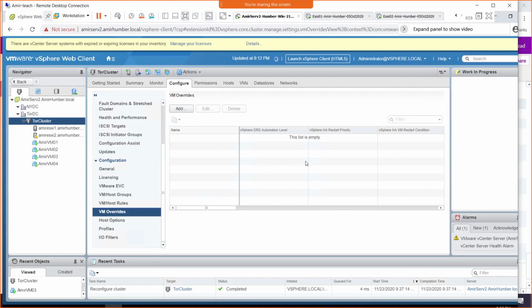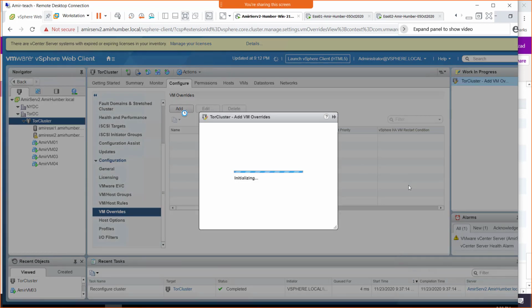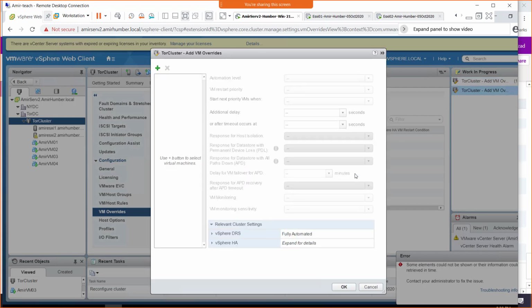Once you click add, the options will come here that will show you, well, if it opens today. Okay, I'll click again. There we go. This is the green plus button.